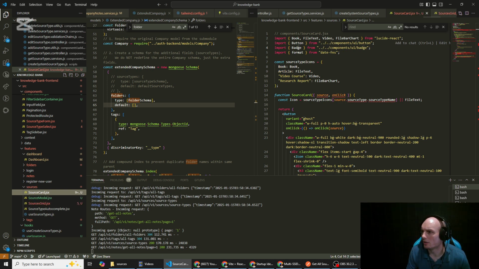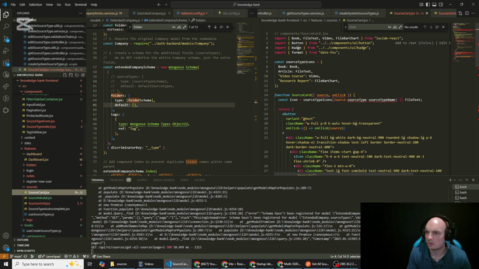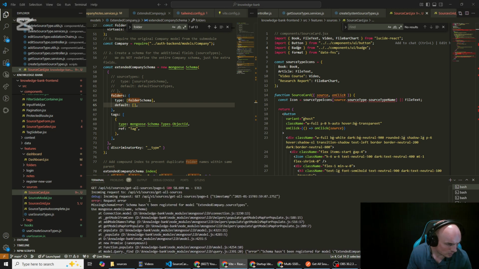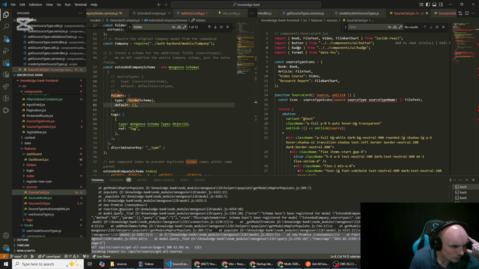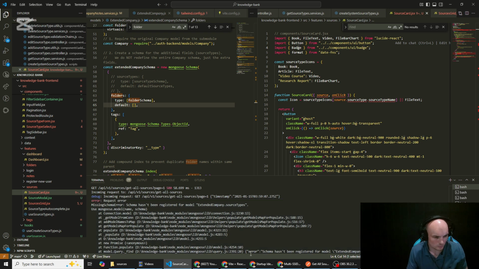And then missing scheme error. I think this is just going to be a mismatch between what's expected on the front end and what's expected on the back end.